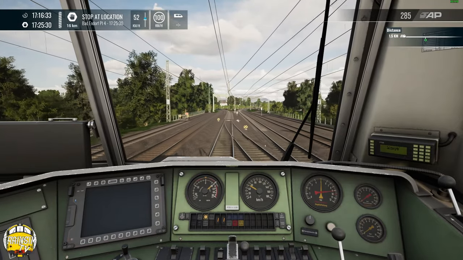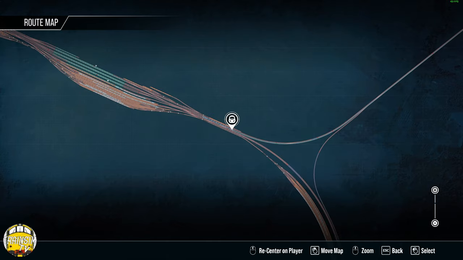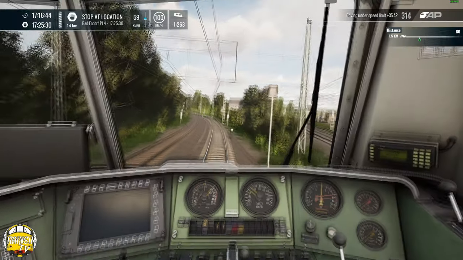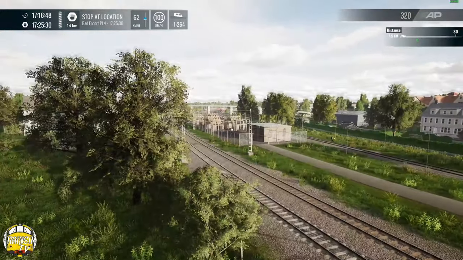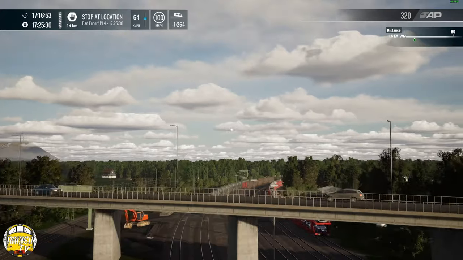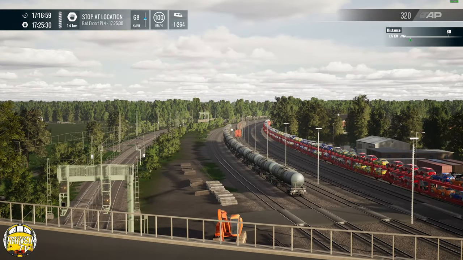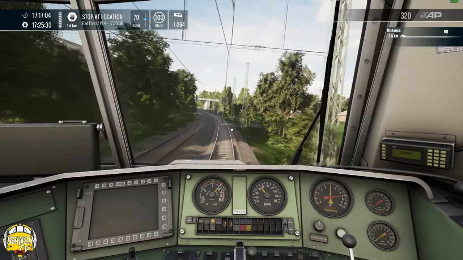It's 15 kilometres as the crow flies to Badendorf. Route map itself, we're going to turn left here, we're going to head up this way. There is a yard here, quite a sizable yard over there. I can't see what's going on there, hiding over there, but there's all sorts of them. A lot of wagons. There's a lot of car wagons and oil tankers and box van things over there. Cargo wagon things. I don't know the technical term for them.